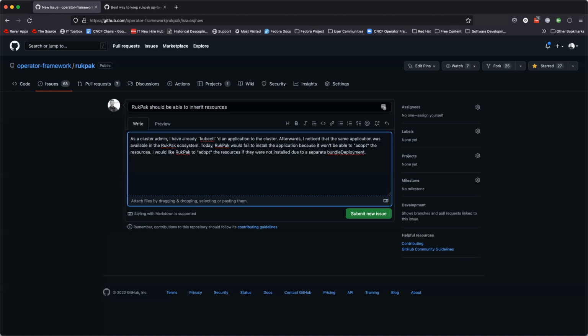Okay. And then I guess there's another, maybe this is getting into the weeds and more out of scope, but there's the opposite, which is I want to orphan these things. Like I want to be able to delete a bundle deployment without deleting the other stuff, which maybe is just kubectl delete with deletion cascade equals orphan, and maybe that's all you have to do. But it might be nice. I don't know if I have a user story for that, and I think there's a lot of reasons why we wouldn't want that to happen. But yeah, I don't know. Maybe it's not worth capturing that right now.